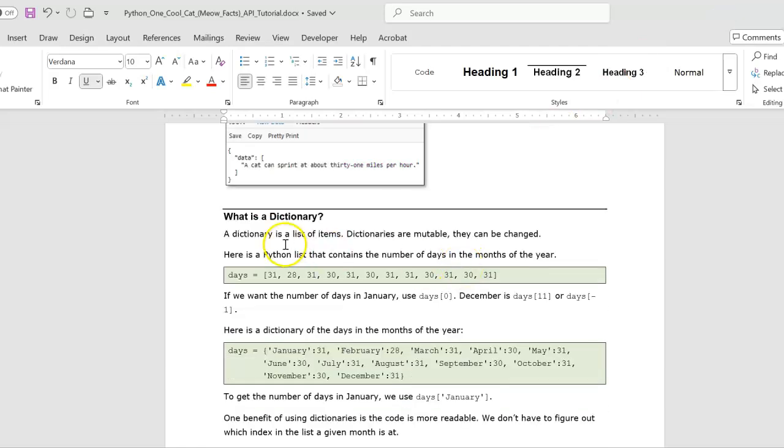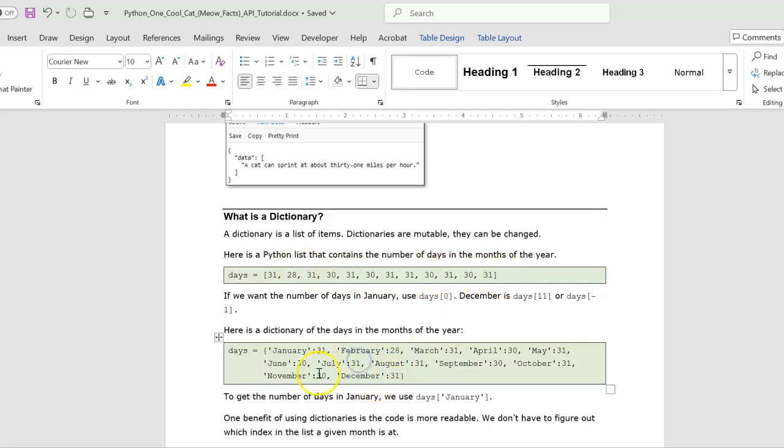So this does go through what a dictionary is. We can list the number of days and the months of the year. A list is a data structure that refers to multiple elements with one variable. So days refers to 31, 32. It refers to all these guys. If I want to get days 31, I use days bracket 0. December's days bracket 11.